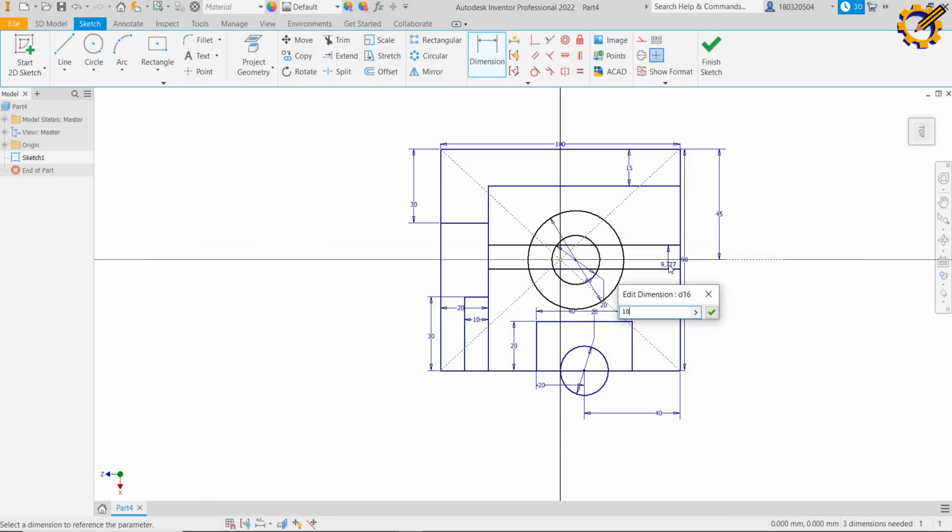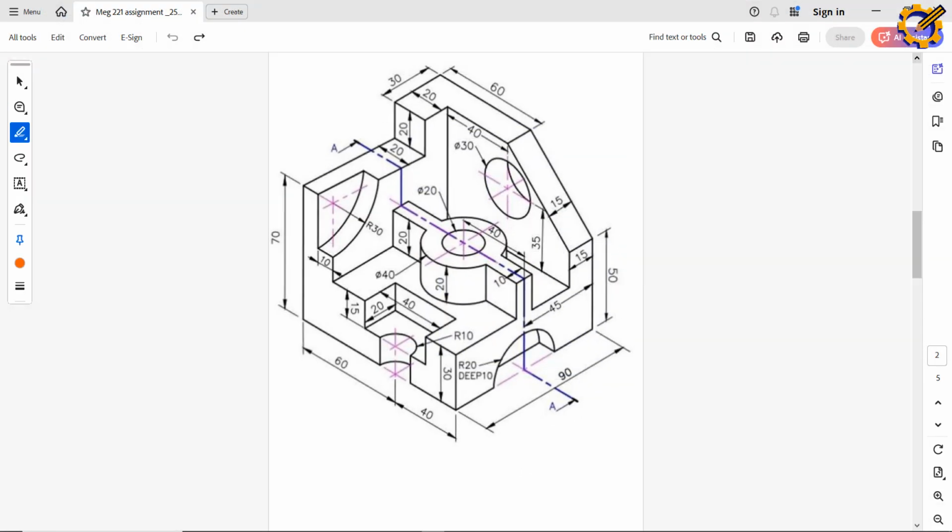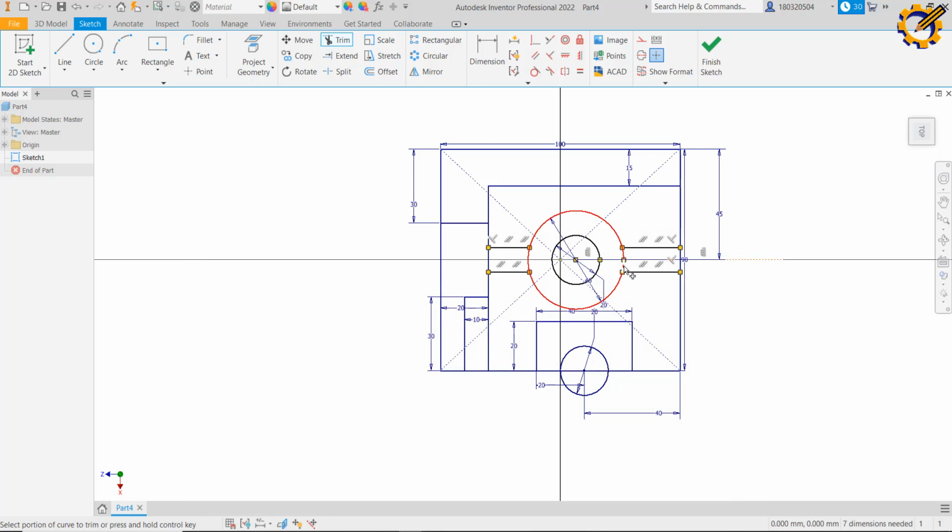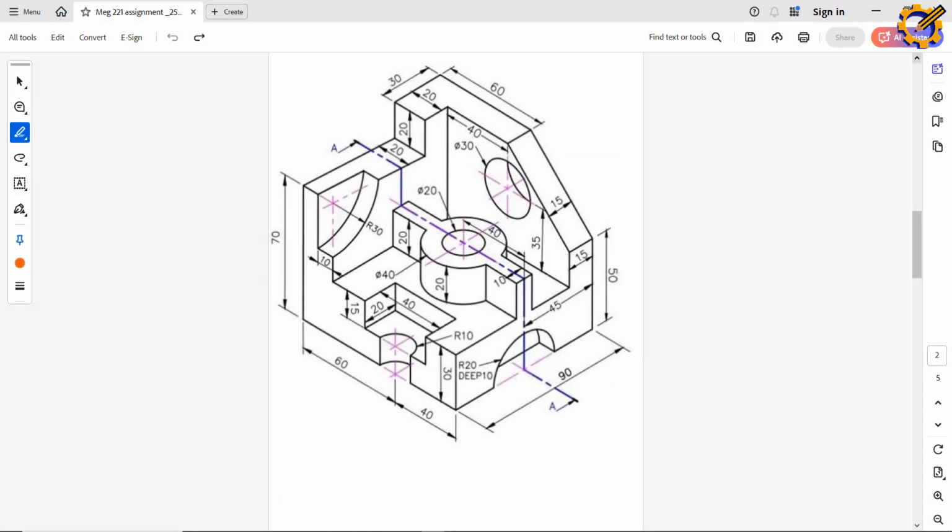Here to here is going to be 10. Enter. So I'm going to use my symmetric constraint. Pick this and this center line we created here. Do you see that? So with my trim, I trim this, this, and this. Yeah, I think we are getting somewhere. Together with this and this. So I think it is figured out like that.